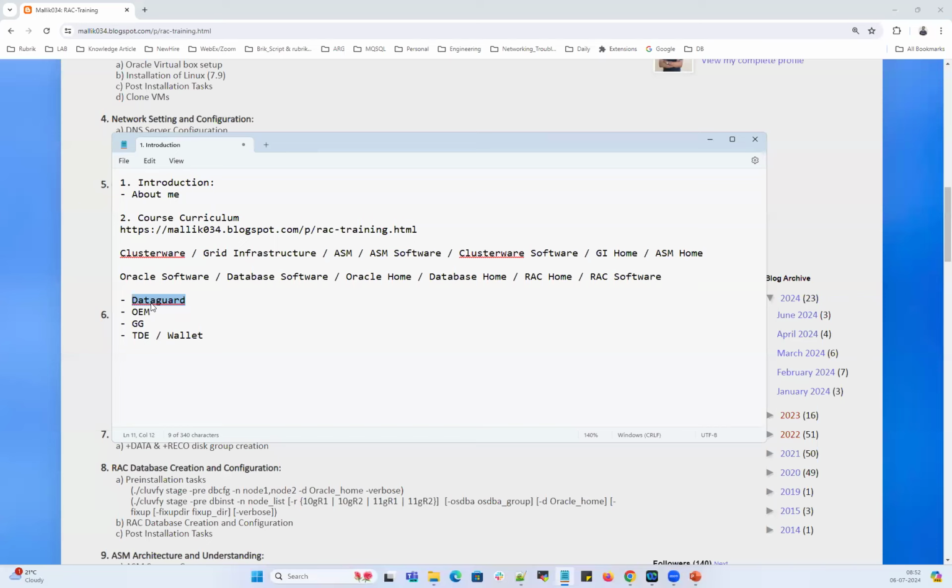Once you understand the database course and learn about Data Guard, the same concept is applicable for RAC. These are extra topics that will be covered based upon the need or how many of them are interested. Along with this, any other extra topics you're interested in, we're going to cover as an extra topic, not in this particular course.